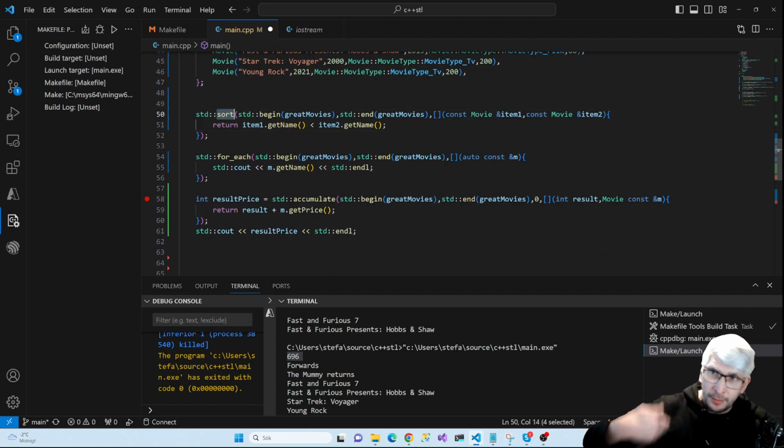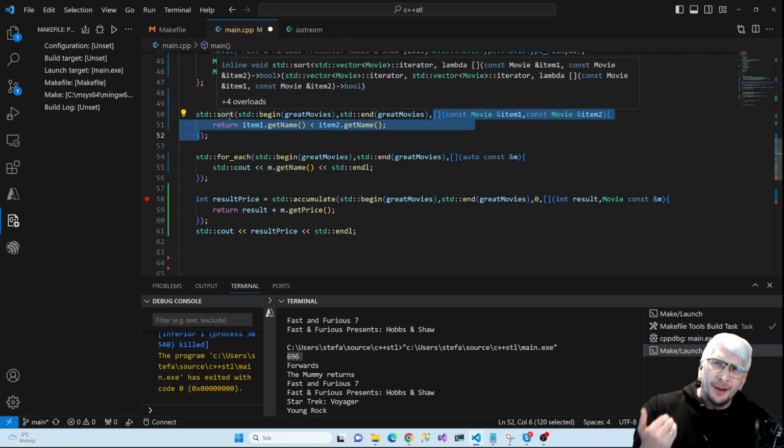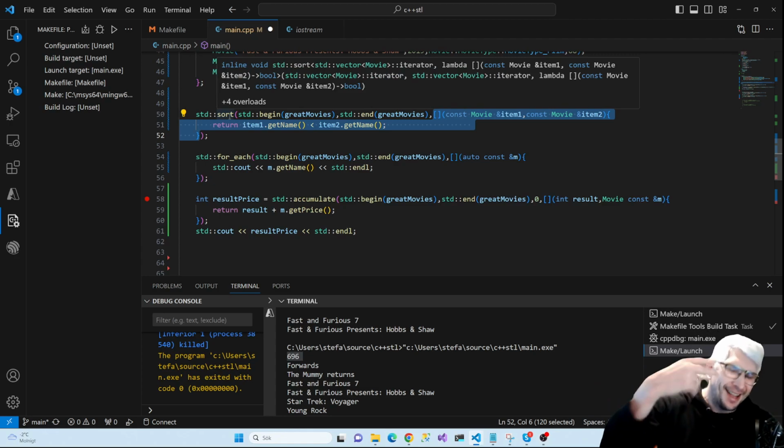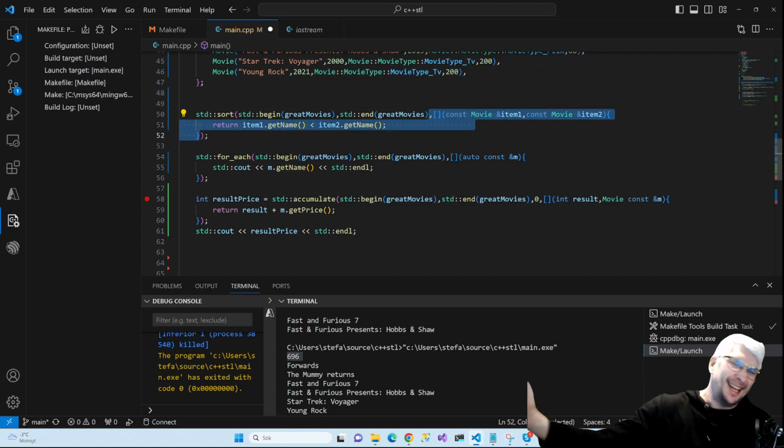So we sort. And we provide, as you can see, this is not the sorting routine. It's not a for each. It's a more advanced algorithm. So this won't be called for each item.